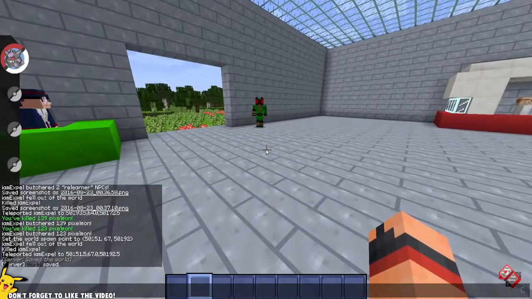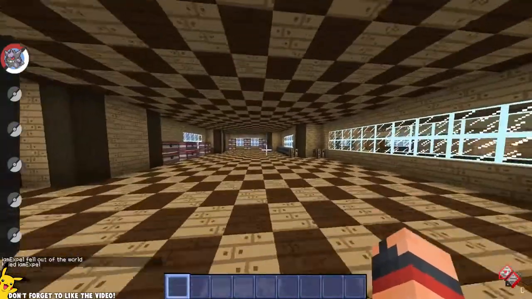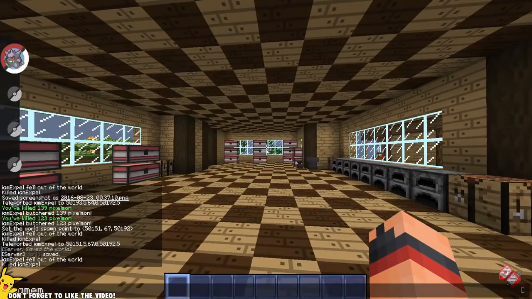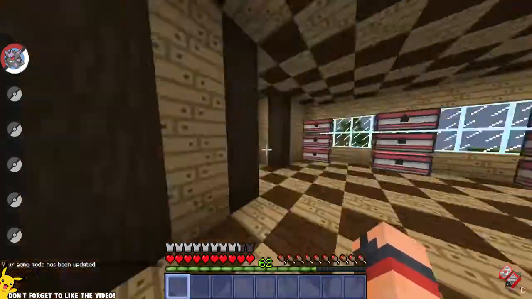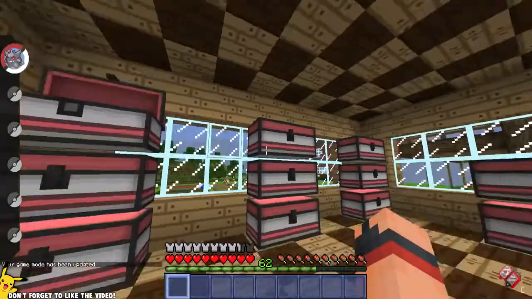Obviously, everything's still out of my inventory. So, let's slash kill. I know where it's at. It's all good. So, slash game mode 0. And there you go. I'm officially back in regular game mode. What was my ping? My ping is 12? My man.